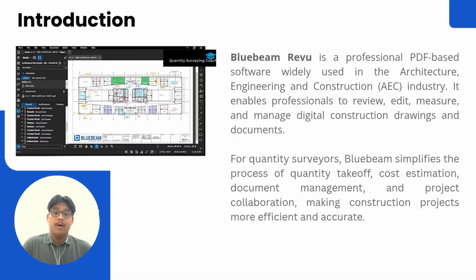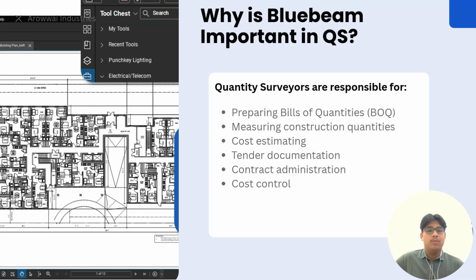Hi, I'll be explaining about Bluebeam Review. This is a professional PDF-based software widely used among the architecture, engineering, and construction industry, and also QS. It enables professionals to review, edit, measure, and manage digital construction drawings and documents. For QS, Bluebeam simplifies the process of quantity takeoff, cost estimation, document management, and project collaboration, making construction projects more efficient and accurate. So, why is Bluebeam important in QS?